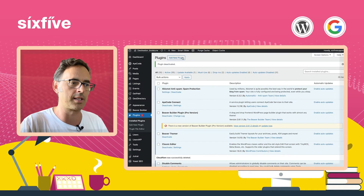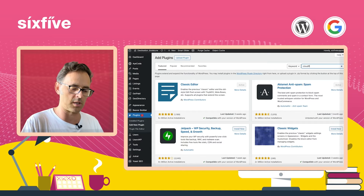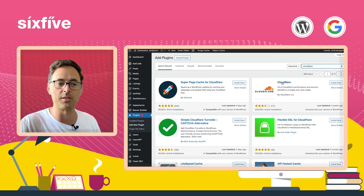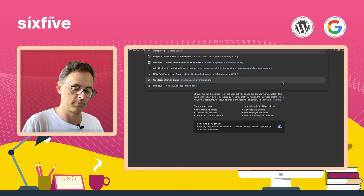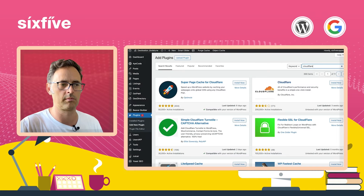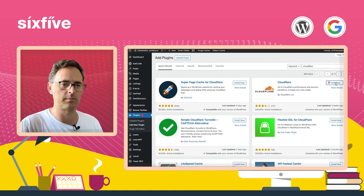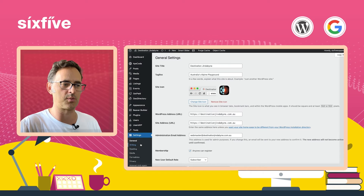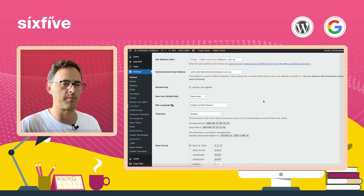So the next thing I'm going to do is come into my WordPress dashboard and click on Add Plugin, and we're going to search for Cloudflare. If you can't install the plugin directly on your dashboard, you can go to the WordPress directory. I'm going to click Install Now, and of course I need to activate that plugin as well. Now over on the left-hand side, I can go into Settings and go to Cloudflare.